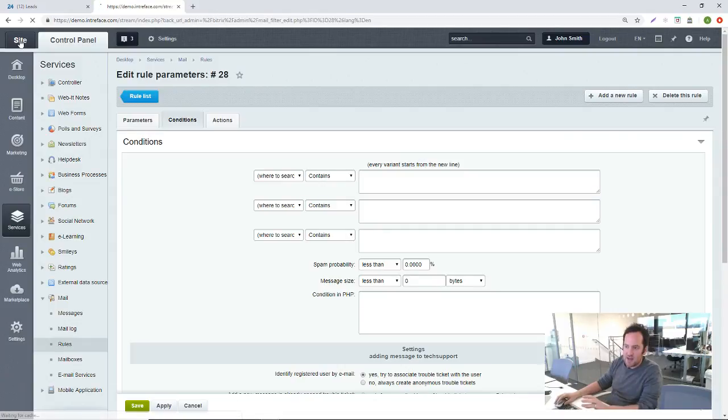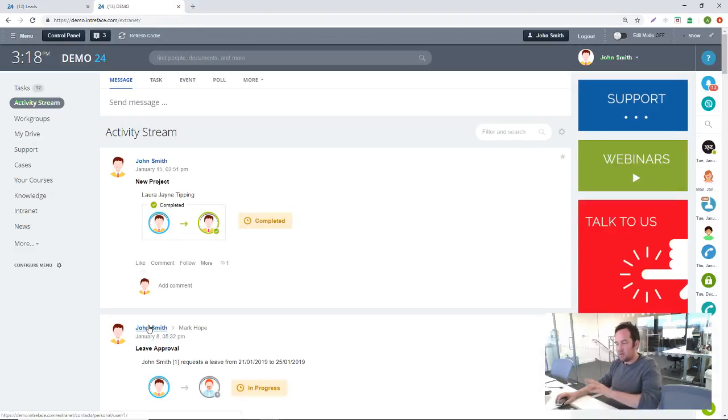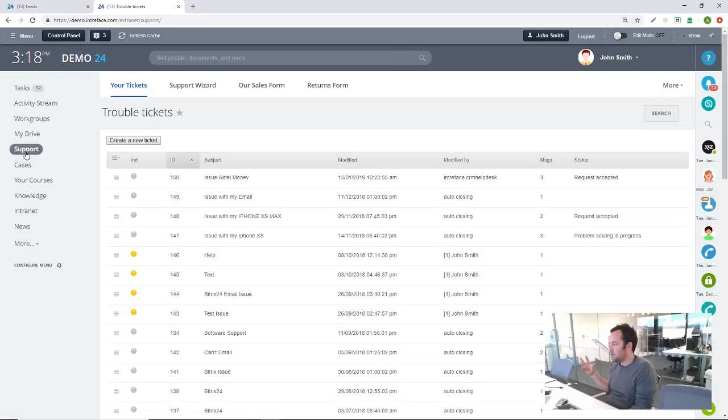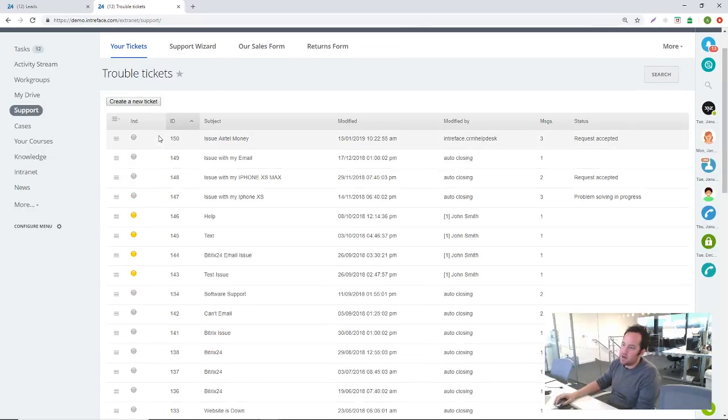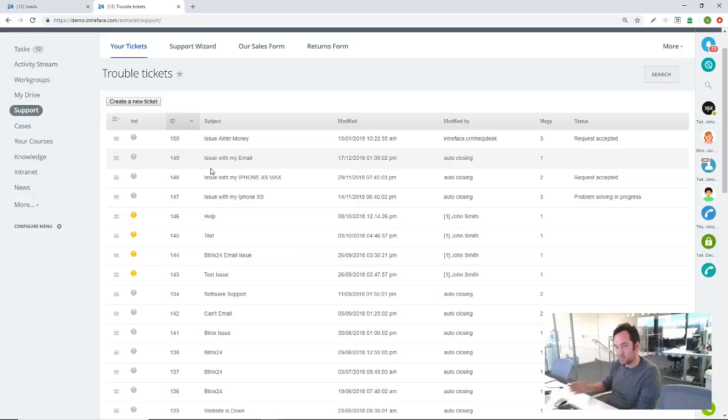But if I go back to the front end of the site in here and just click on our extranet. Our extranet looks a little bit different, but you can see on the left hand side we have a support option. So when your extranet user logs in to your extranet site, so your extranet user is your support client, they can log in and view a list of all their tickets, whether they've emailed them in using that particular mailbox rule, or whether they've come in here and manually created a support ticket. So they'll be able to see in here. So that's generally how you would set it up.